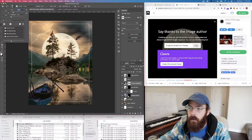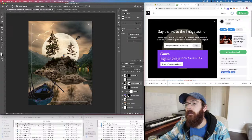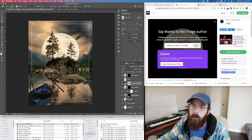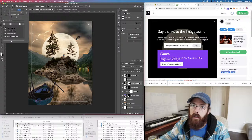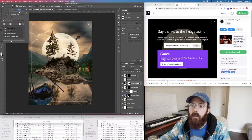Remember, it's all about making these things feel like they're one thing, even though you know they're not. There are imperfections like that, and usually what I do is cover it up with another cool asset or something. But then if we go kind of the size of the dog with a low hardness and low opacity, we could get them to blend way better. If I go to erase and turn it down a lot, I can let the dog show a little better.